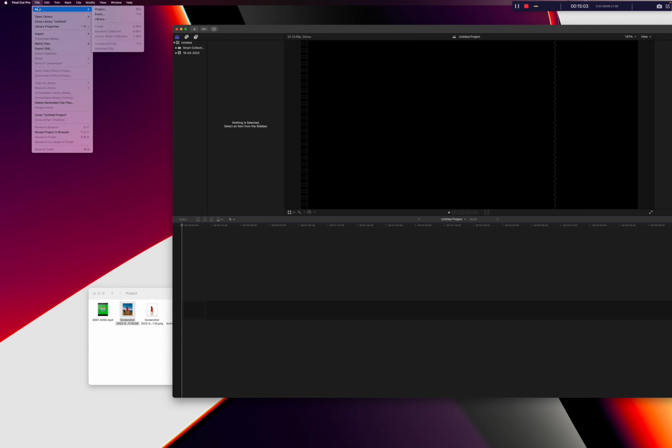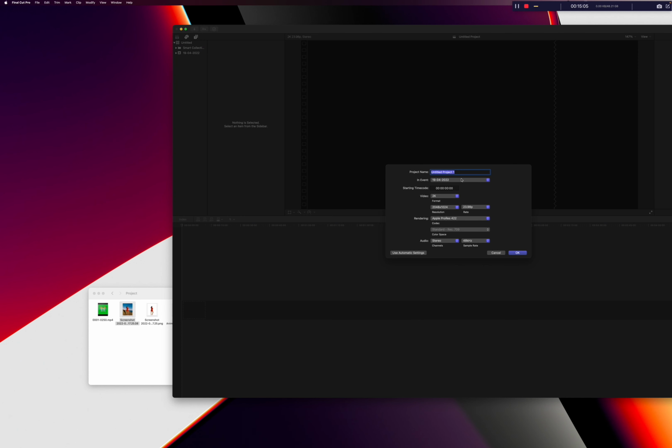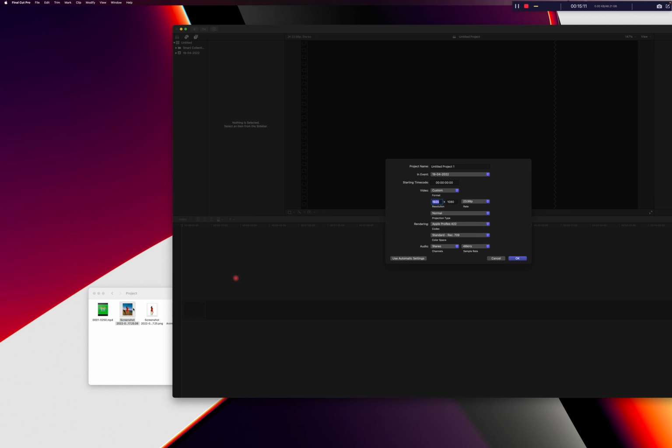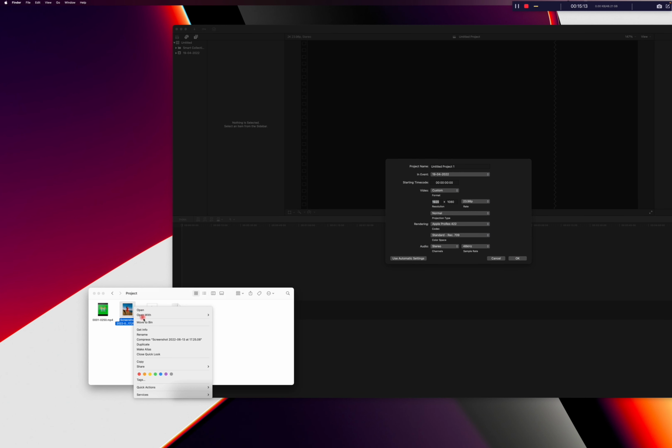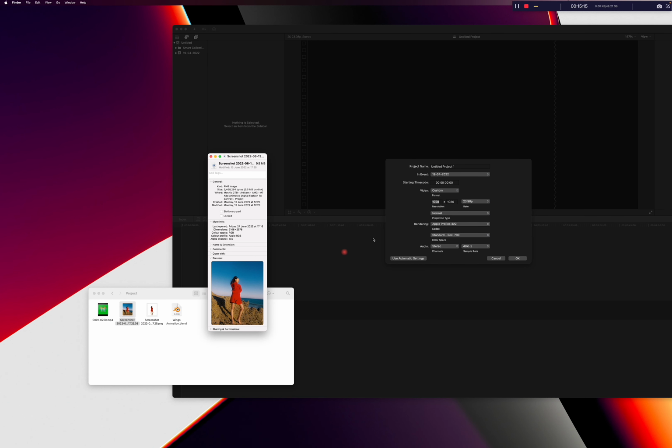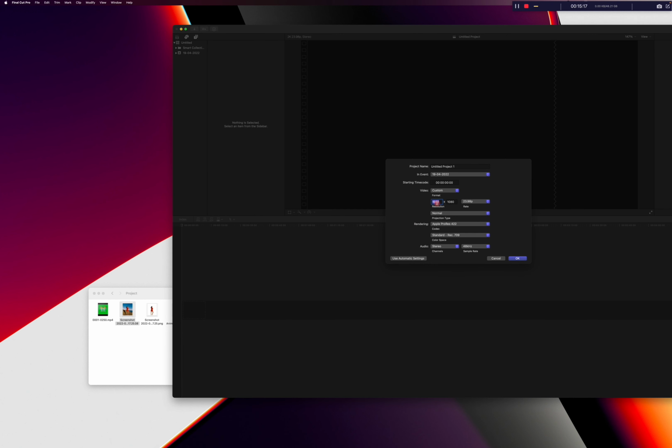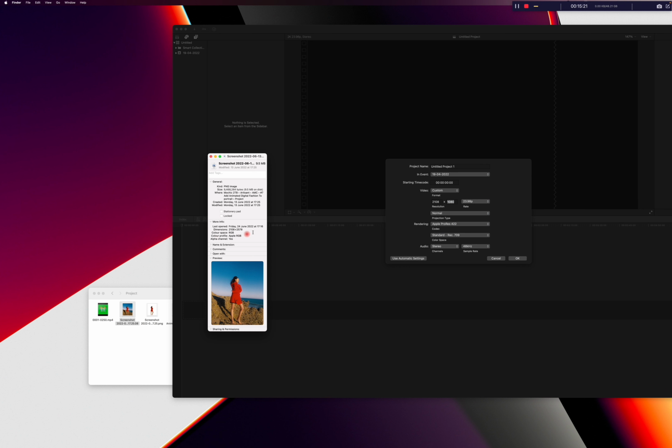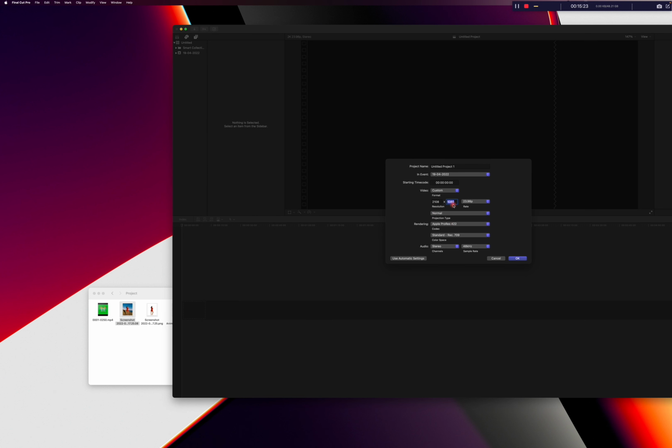So I'm going to create a new project, and I'm going to create a custom canvas. So it's 2108, and this one is 2578.